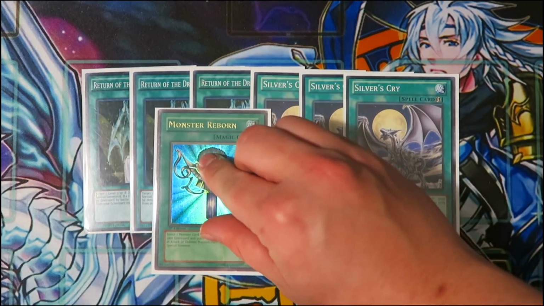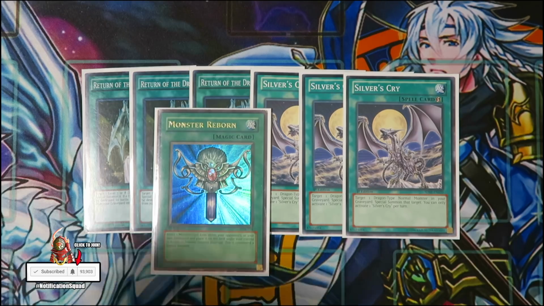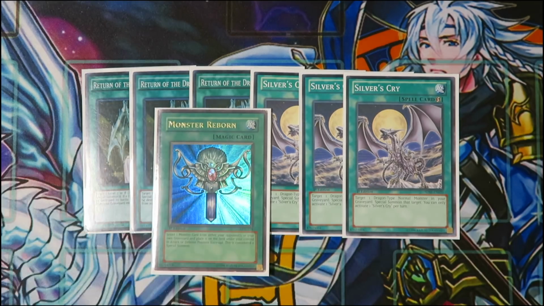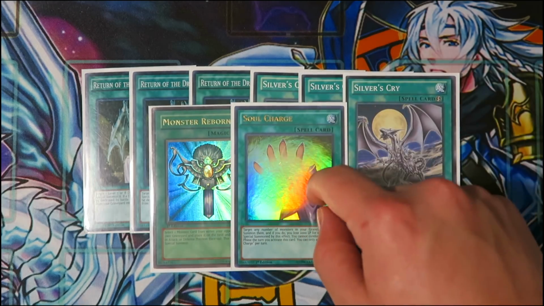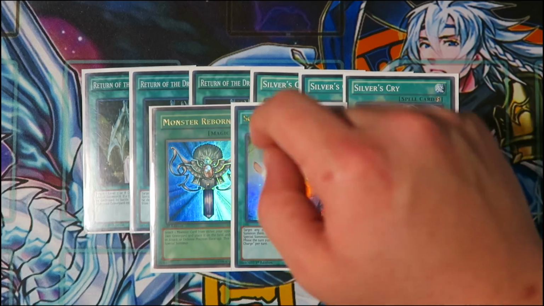The one Monster Reborn, wow, guys. I'm so glad Monster Reborn is back. It's so good in Blue-Eyes. We literally have an extra revival card that we can use now. So the one Monster Reborn, and last but not least, Skill Charge. You know, you activate this card in Blue-Eyes, you win the game. So that's pretty much it, guys, for your revival spells.